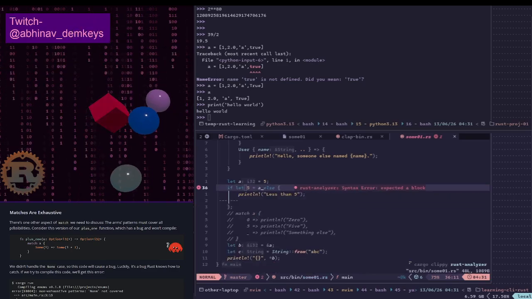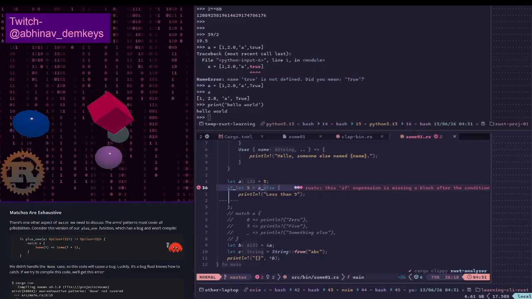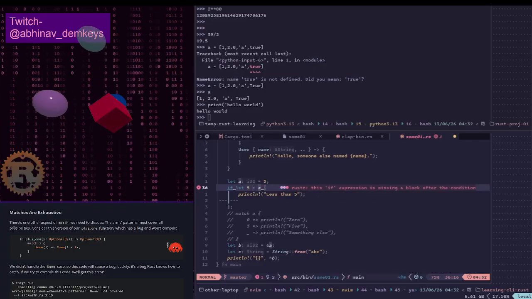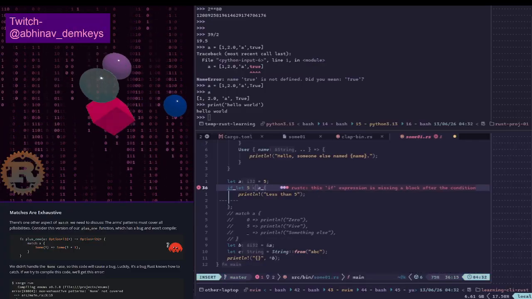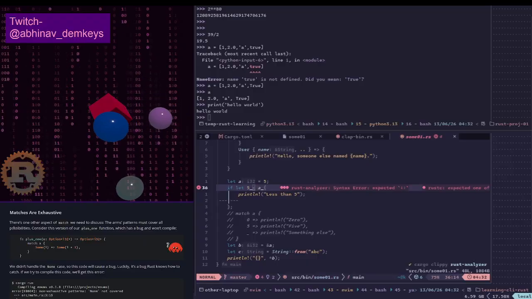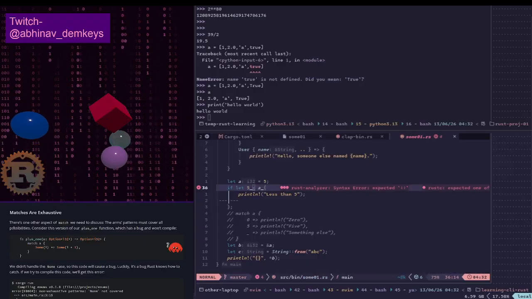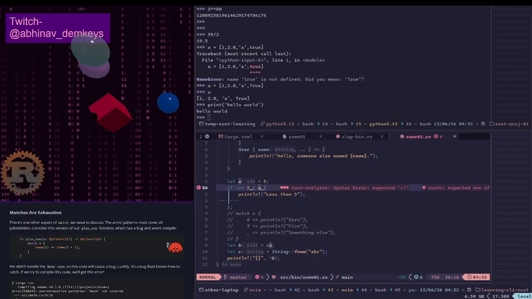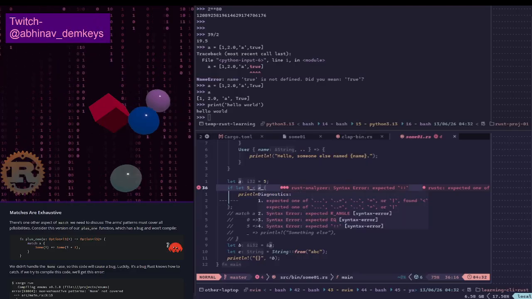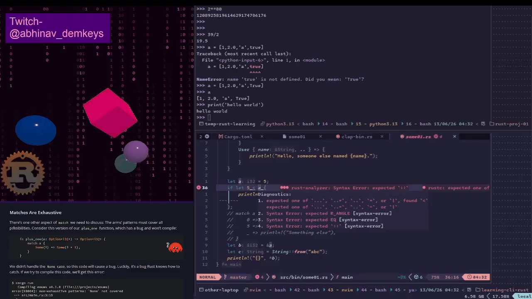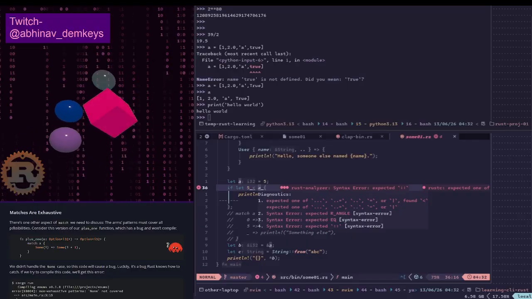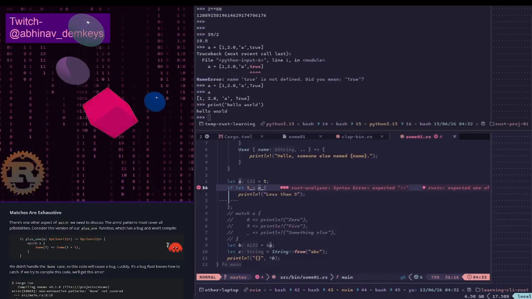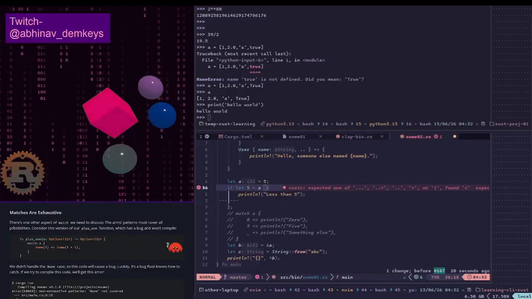If let 5 less than, does it work here? No, if let would be used for something else. I'm using these things in other ways than what they're meant to be used for.